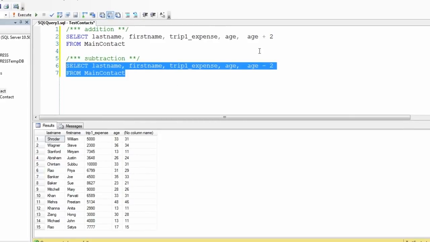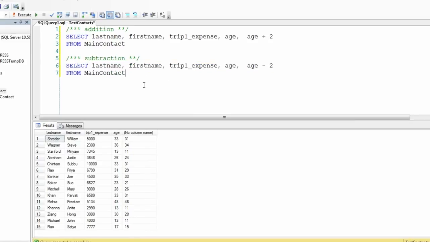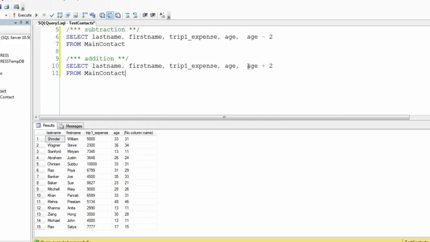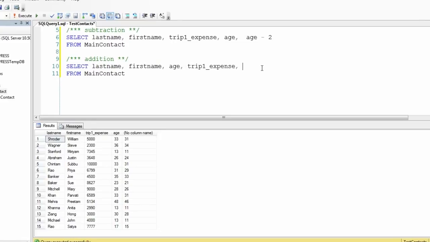So this is how these simple arithmetic operators can be utilized. Now let's go to the next operator, where we'll be doing the multiplication. So I'm going to use age, trip 1 expense, and trip 1 expense.